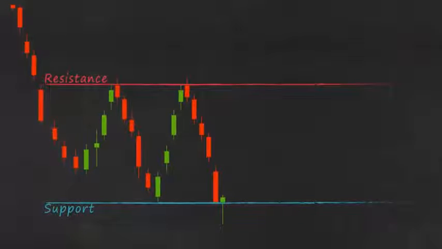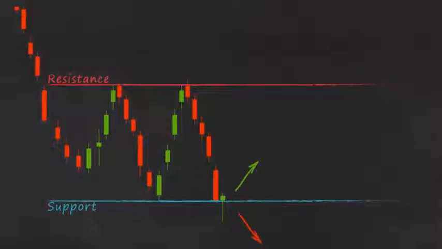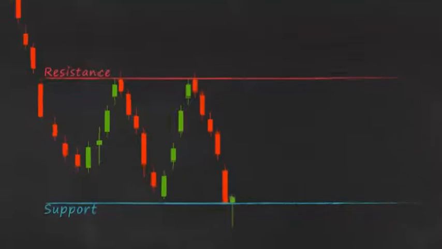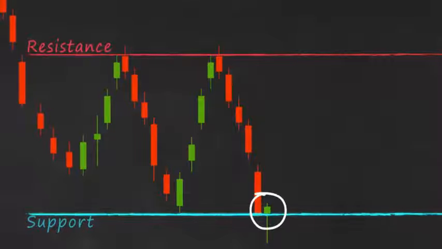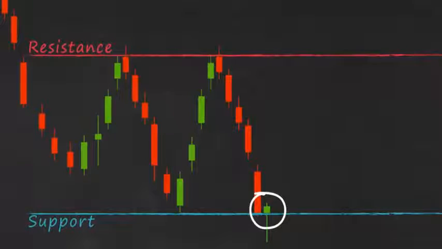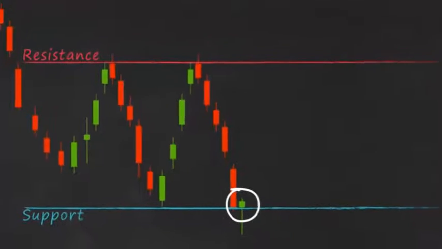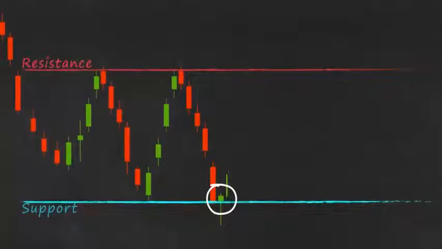A pin candle forms, but we are not sure whether the price will reverse from here. But if we take into account support and resistance levels, it shows us a clearer picture of what the price might do. We see that the pin forms around the zone of support. Therefore, we can consider it as a strong signal that a reversal might form, because we now have two indications, the pin bar formation and that it formed at the support zone.